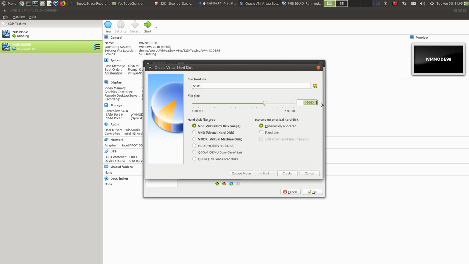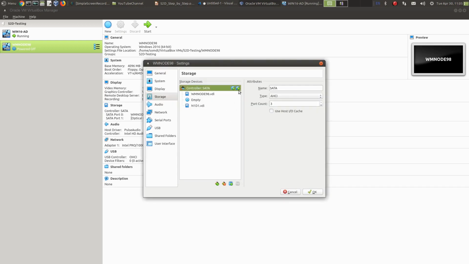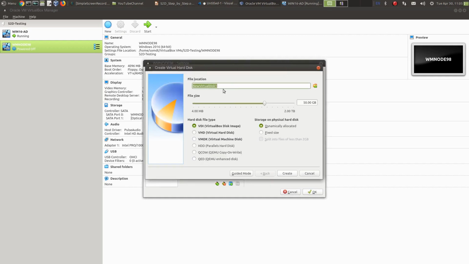We set it to 11 gigs, 11,000 MB, and then we set it to fixed size. Okay, so now it allows fixed size, it allows us to create. Go to next. Similarly, we add another disk with the same settings.